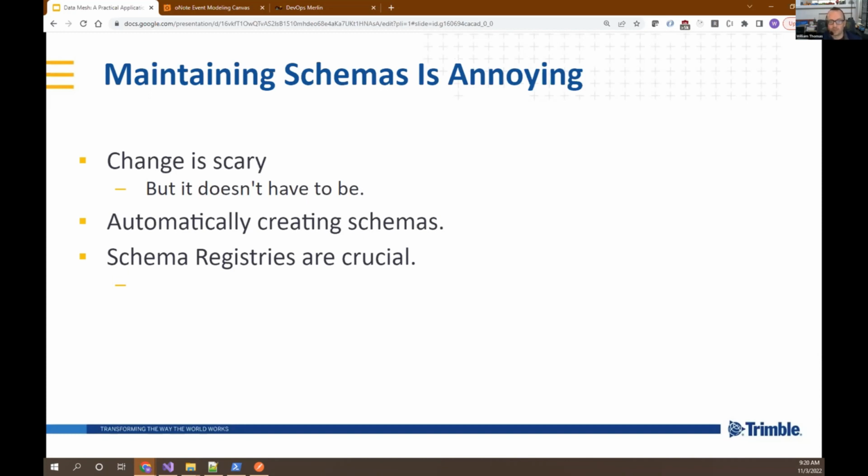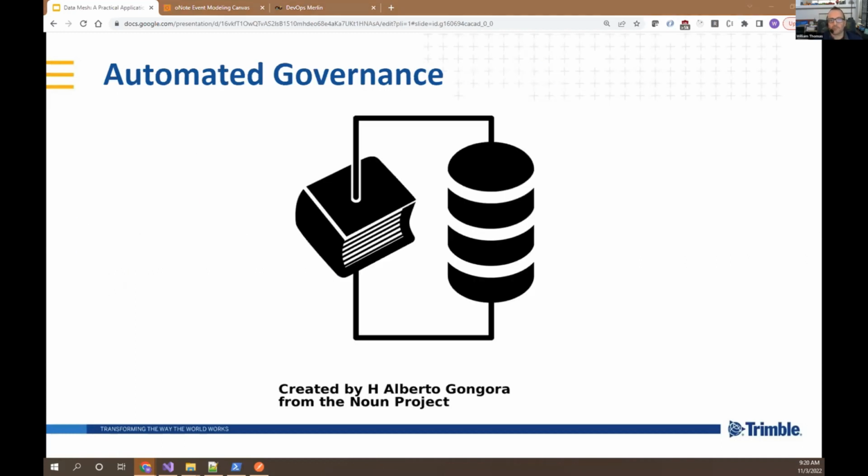We don't want to have to go to another page to fill out a form on what our data looks like. We want to capture it directly from the code. This will increase the confidence in our data. We know that you can go into our Git repository, see what the data looks like, and know that because of this process we've built, this data is reflected in reality through our system of automated governance.